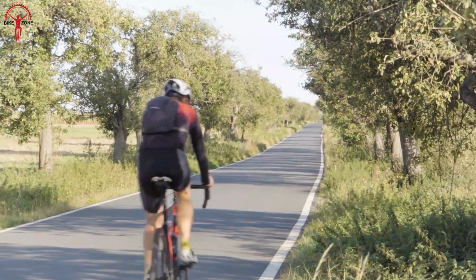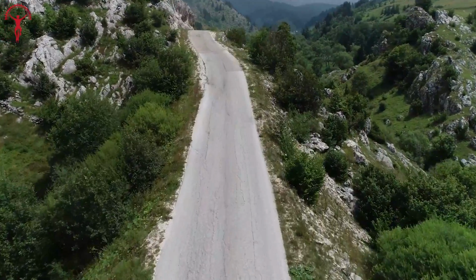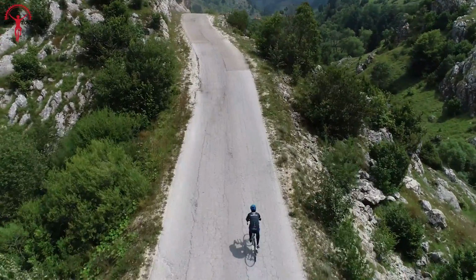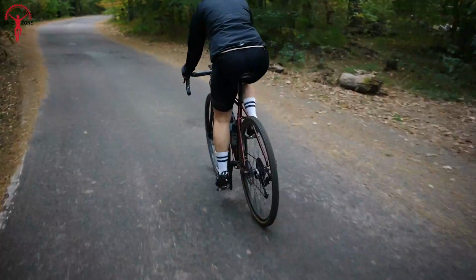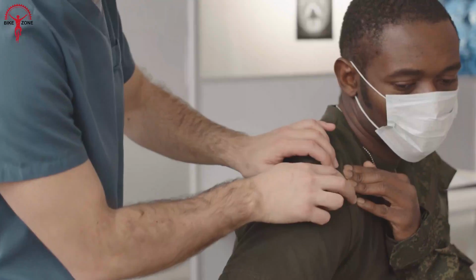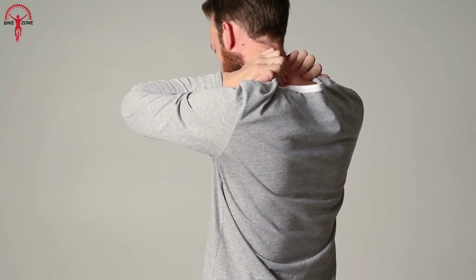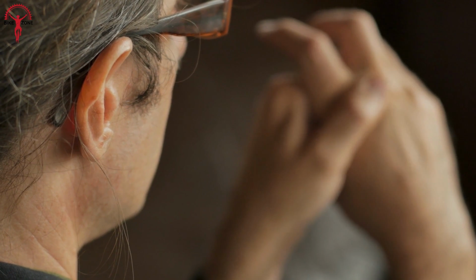If you are a beginner or want more excellent stability and control, a wider width will slow down steering and give you the confidence you need on the tracks, regardless of its size or your height and shoulder width. It also benefits cyclists with shoulder sprains, neck and jaw pain, or hand fatigue.